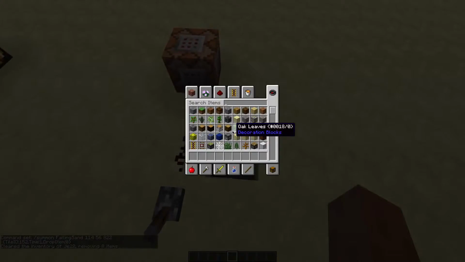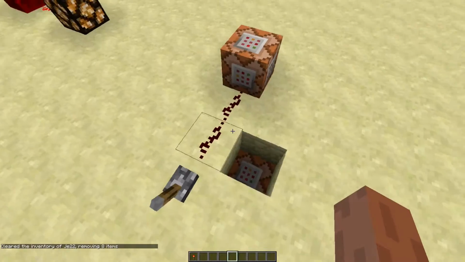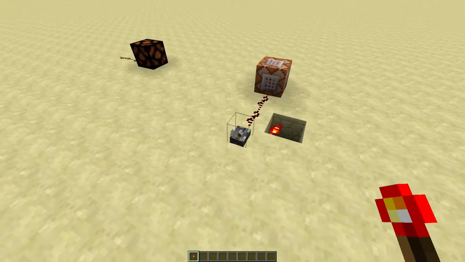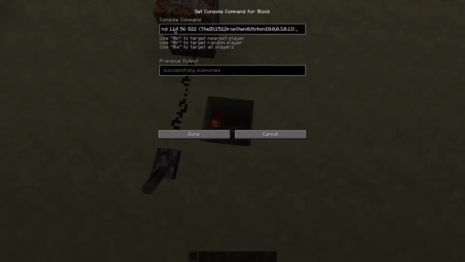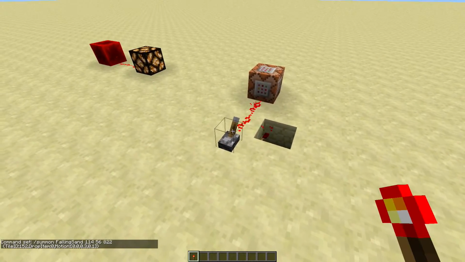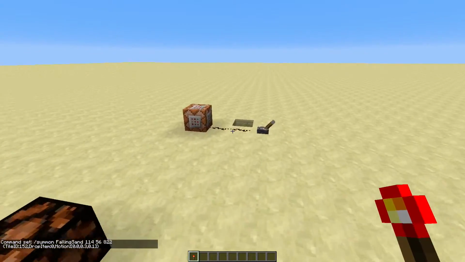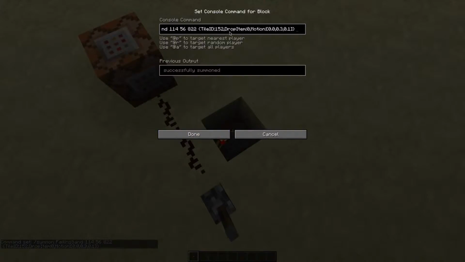But luckily I got prepared, and what you can do is just this. I set another command block here that is spawning the exact same redstone block, falling sand entity, same tile ID. The only difference is I removed the time tag. So what it does, it's going to replace that block and convert it to an entity. Then I also made sure, of course, that drop item should be 0 anyways. And I added this here.